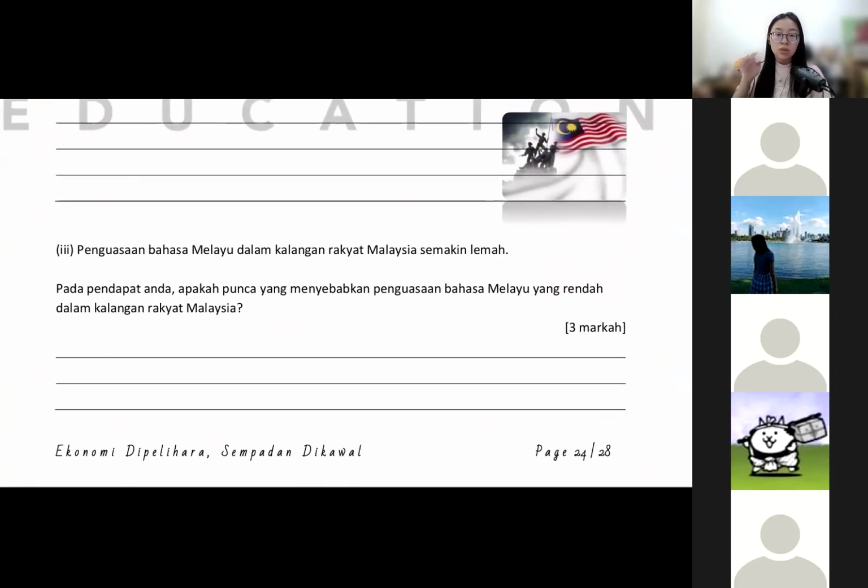Now, penguasaan bahasa Melayu dalam kalangan rakyat Malaysia semakin lemah, which is master the language of BM. Nowadays, it becomes weaker, fewer people master their language for BM. Now, pada pendapat anda, apakah punca, what is the reason yang menyebabkan penguasaan bahasa Melayu yang rendah dalam kalangan rakyat Malaysia. Why are they nowadays? People don't want to master the language for BM. Why? What is the reason?